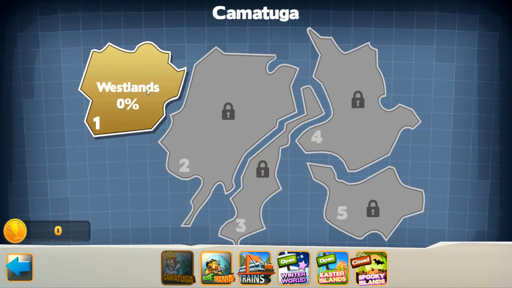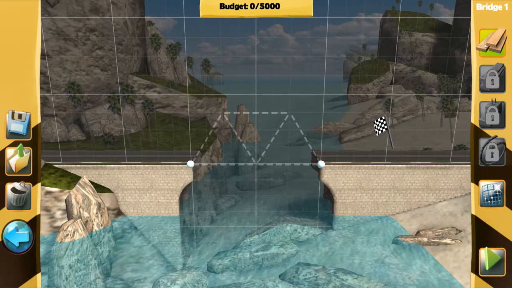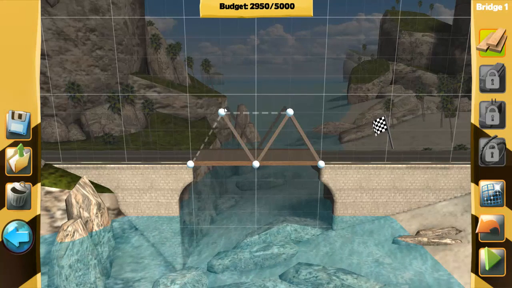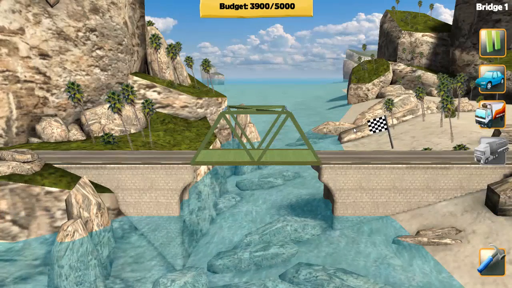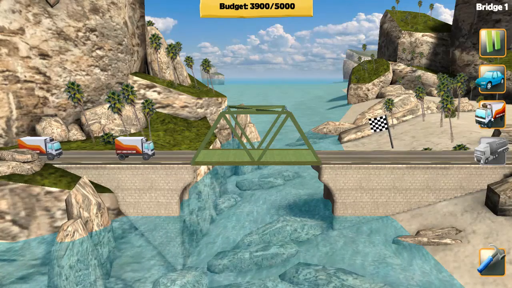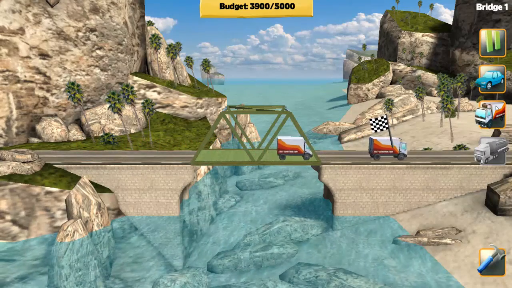Here we go. Westland looks like our first place to go. So we're gonna go build a bridge here, a basic bridge. Alright, I guess we're not gonna use wood. Because why wouldn't you wanna make a wooden bridge? Okay, let's just see if this is gonna work. It should work. It ain't really woodish. Oh, here we go, we're gonna do the car. Big things, and tanker later and such.